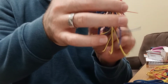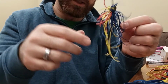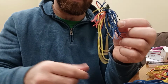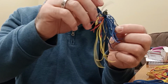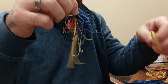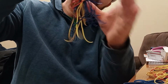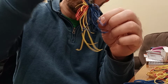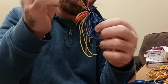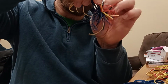So here is our rubber band bass jig. If that's not a Medusa looking jig, I don't know. That's pretty crazy. So one thing that I thought I could have done is maybe almost use some of these thicker bands as trailers. Because now what I'm going to do, I'm not going to fully trim this. I want to leave it a little bit wild. But like this is part of the top. That one's too long. So I'm going to cut that one off for sure.